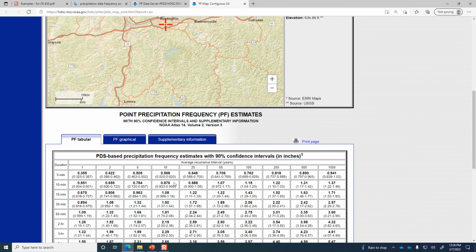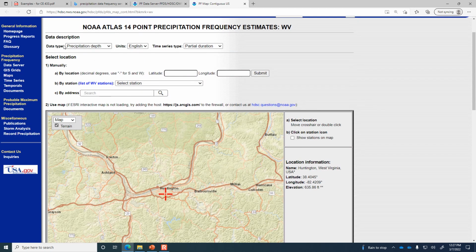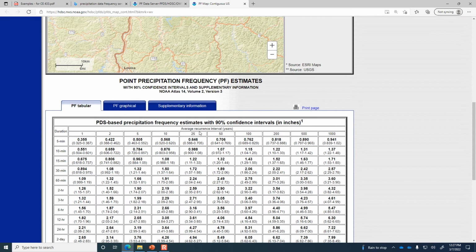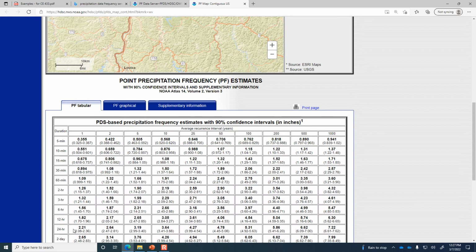All right, so here is our precipitation, and it's set to depth right now, which is what we need. So the 12-hour duration, 2-year return period. So 2.64 inches is the rainfall. So P, let me erase this stuff that's on the whiteboard already. The precipitation data frequency server has given us the depth we're going to use for P, and we'll use the NRCS method to find P sub E. So P is 2.64 inches.